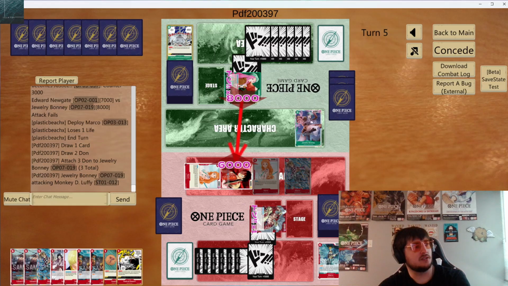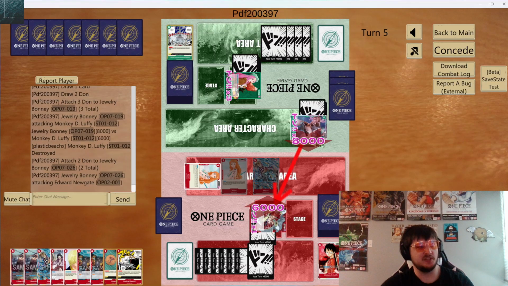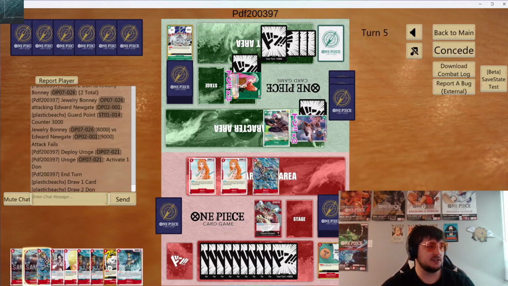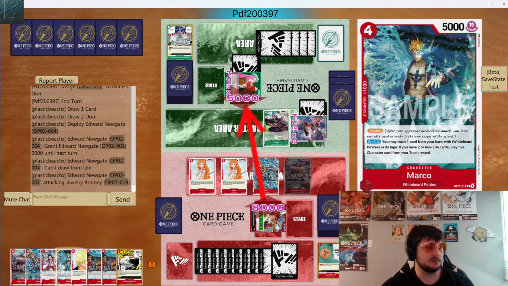It's gonna go 8 into 6, and I feel like I have to let it go. Especially since they're gonna swing at it with the Bonney, obviously. That's the main reason, but also they can just tap it with the leader. They're gonna go 8 at life, and I'm gonna protect this so I can Whitebeard this turn for value. And then play an Uro, get a Dawn active.